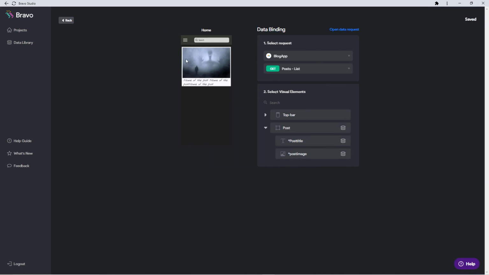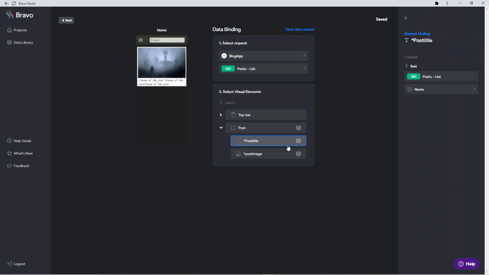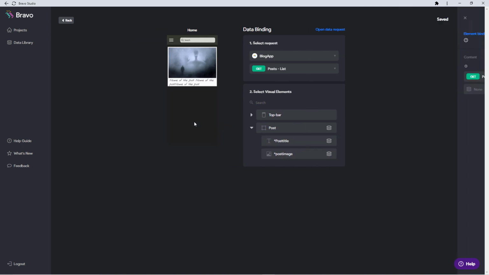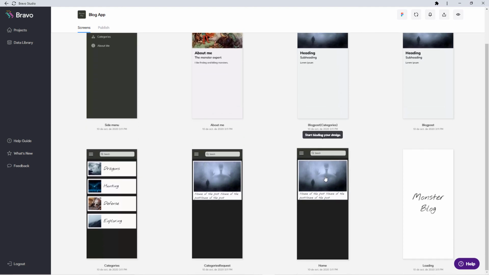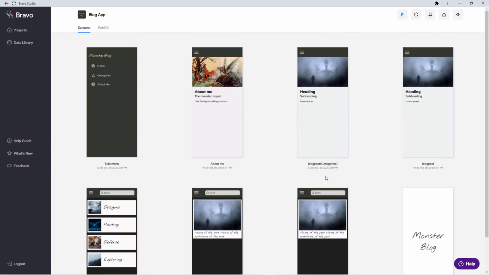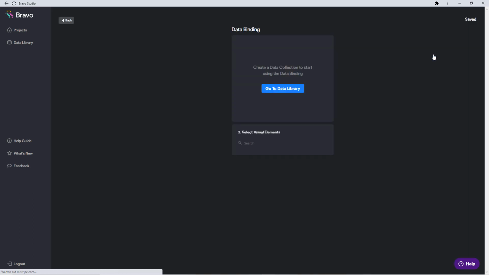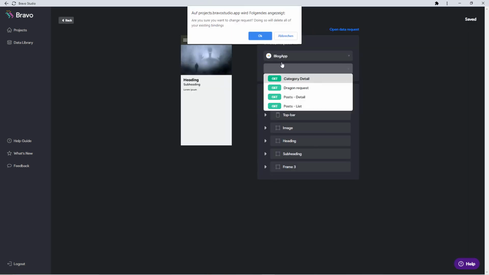This means every post frame will be replicated, and we insert the post title and the post image there. What's already done for us is when we click on one of these from the post list request, the ID gets fetched over to our detail request.